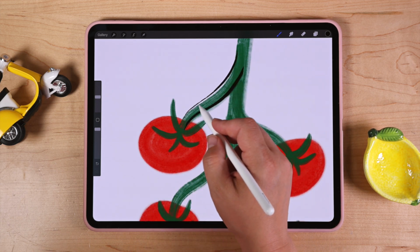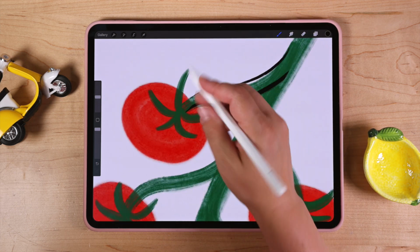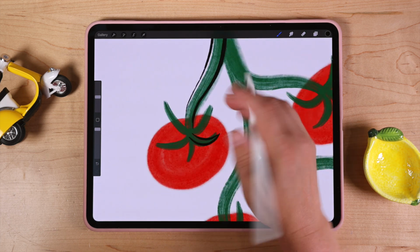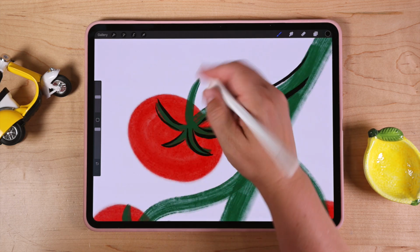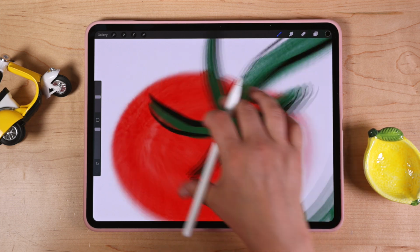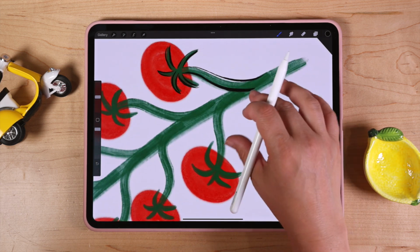And I totally don't mind if there's like white showing, if I didn't draw it completely on the edge of the green. That's not a problem to me. I like it if it's a little bit irregular. And now I'm gonna go in and kind of just trace over these, but in a very irregular way. I don't want them to be perfect. I want the lines to not connect. I want to see space in between the lines. It's going to give it a lot of personality.